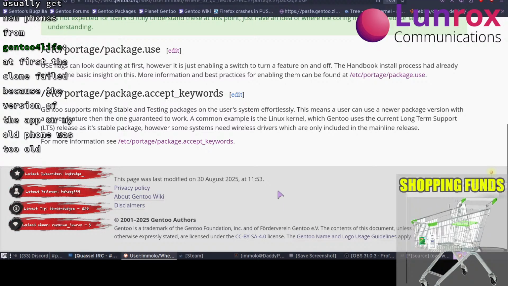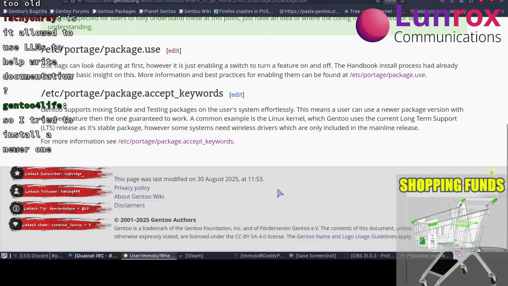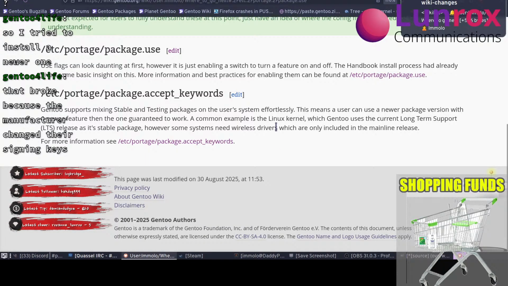I have never thought about cloning my phone. I usually, as a rule myself, try and keep my phone brand new all the time. So when I do a whole new phone, I'll just install fresh and start again. And Tachyon Ray, no, it's not allowed to use a large language model. There is no clear copyright on the work it's trained on. It's too much issue, and then half the information's wrong as well.